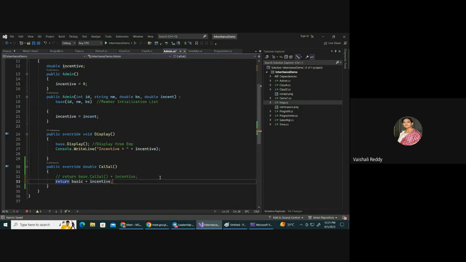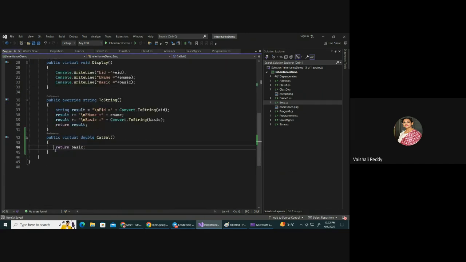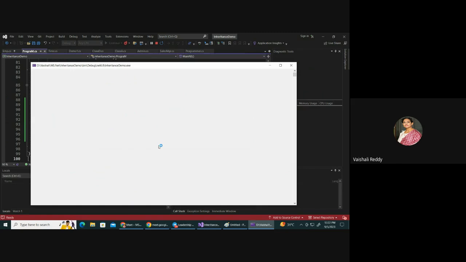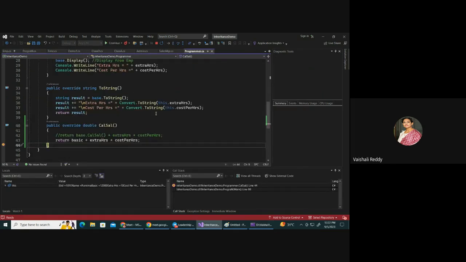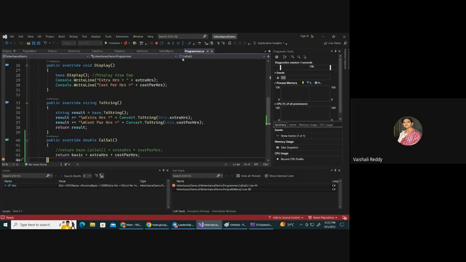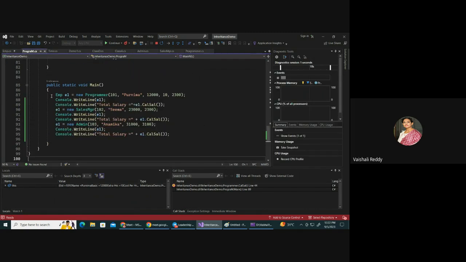So we have made some changes in the program. Now I will go to the employee class, and in this calsal method, let me put a breakpoint. You know what a breakpoint means, if we press F5 it should come here. Now let's execute the code again. Let me just press F5 here. You can see the entire program execution is over, but it did not go to that calsal method. Is it understood? Or wait, let me show you step by step. Let me press F9.